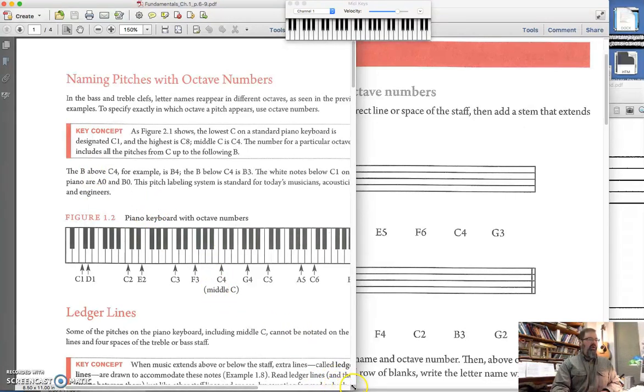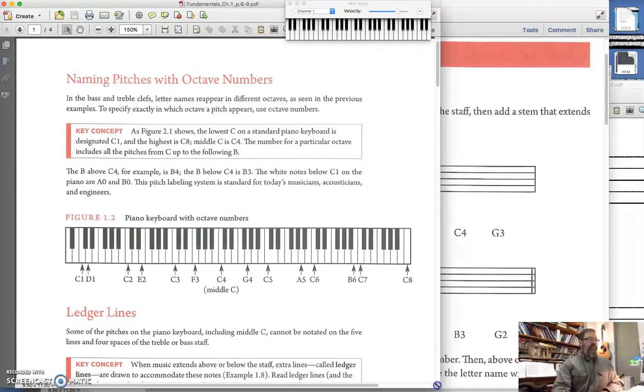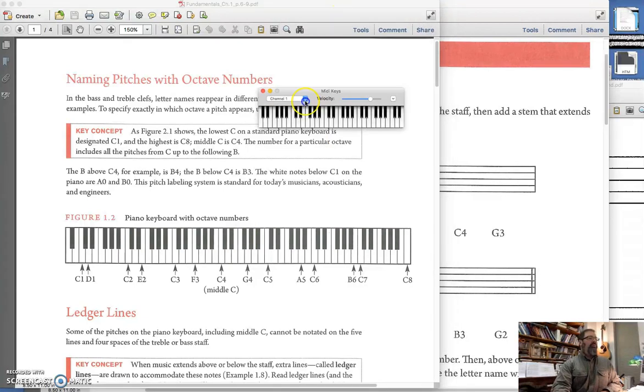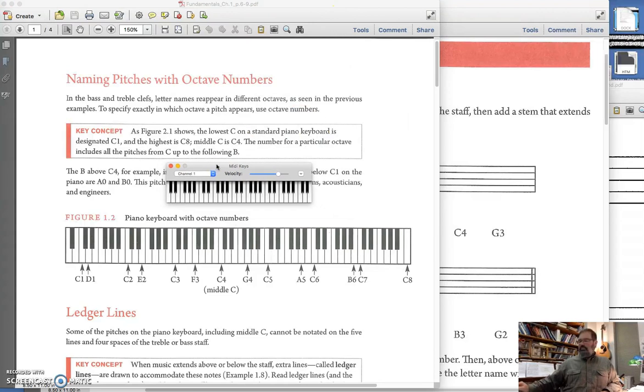Sometimes musicians just go with middle C instead of C4. So when I play middle C on the keyboard like this, let me bring this down here - this isn't quite the same keyboard gauge - when I play middle C it sounds right about in the middle of our middle hearing range. When I play it on the acoustic piano it sounds something like that, even though that piano is not as in tune as this MIDI controller. It sets up things like the key of C harmonically, analogically.